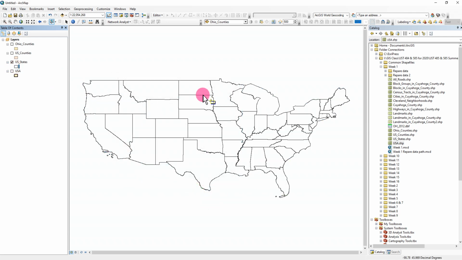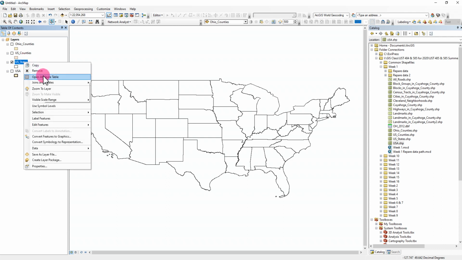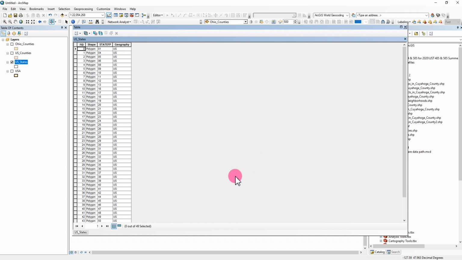Okay, this is how you can select the feature, how you can change the color. And then let me open USA state. I click this. Can you see this? Okay, geography, they are all US.